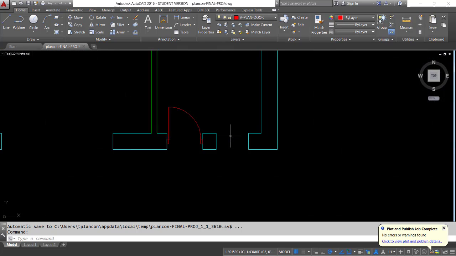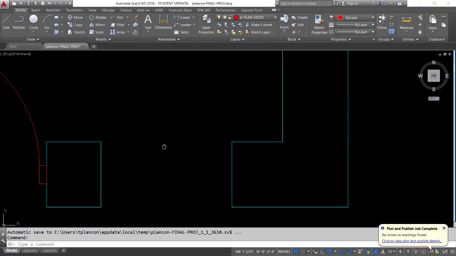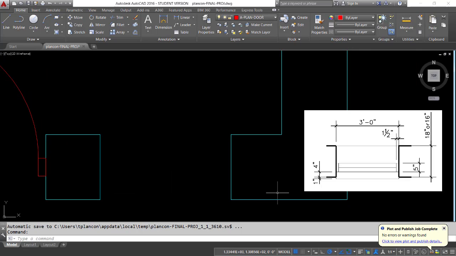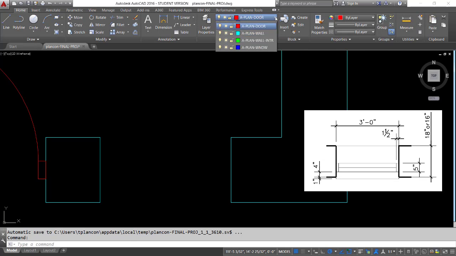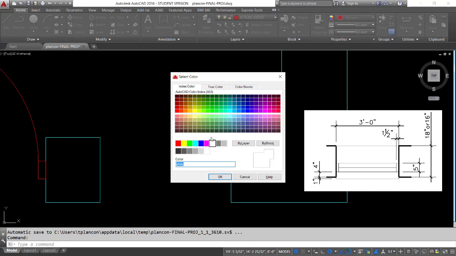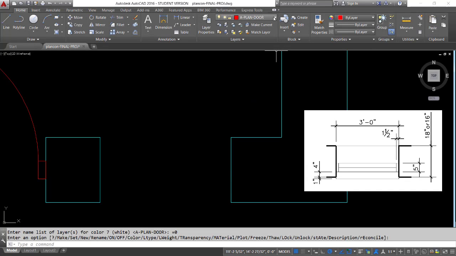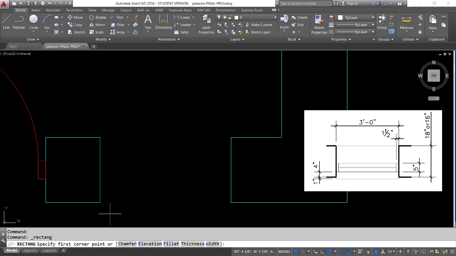Now let's scroll or zoom out and then zoom back in to the front where we need to start looking at our windows. So here we see a little graphic of the windows, how they were to be drawn. And the first thing we're going to do is, as we did before, go back and make layer 0 the active layer, because all blocks should initially be drawn on layer 0. Oops, I hit the color thing, I don't need that, it is white. Go back and there, layer 0. All block components should initially be drawn on layer 0 unless you have another particular reason for doing it, but in general the rule is to draw all the components on layer 0.